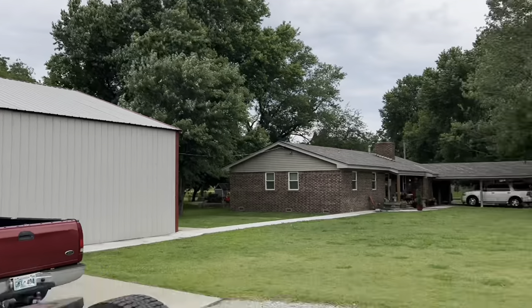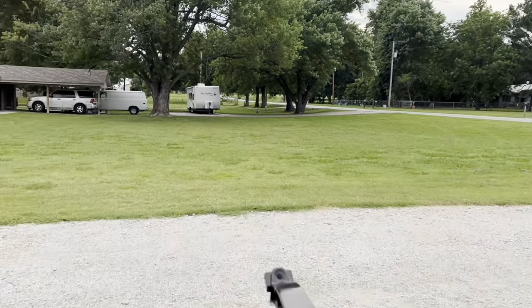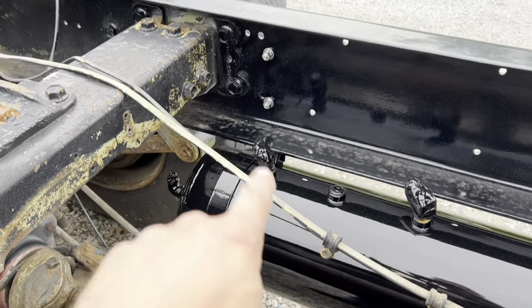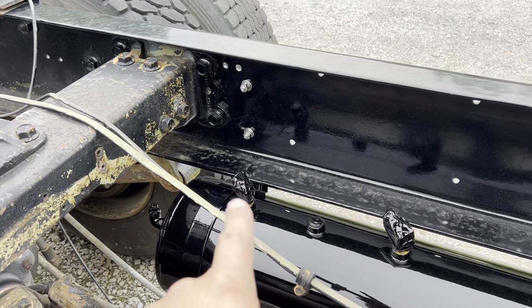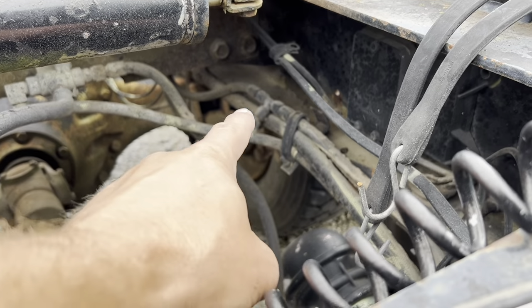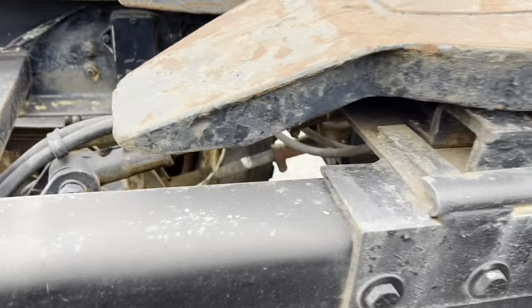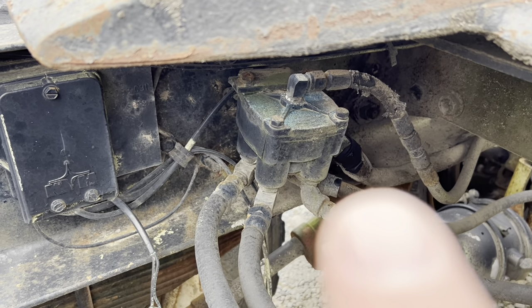So it's another day — a nice cool morning before work, supposed to rain at any time, but it's really cool out, about 70 degrees. Tomorrow's supposed to be like 108, so we're going to knock out this last line. This one's going to go from either of those two fittings along the frame rail — it's the bigger of these two lines — back to the valve there.